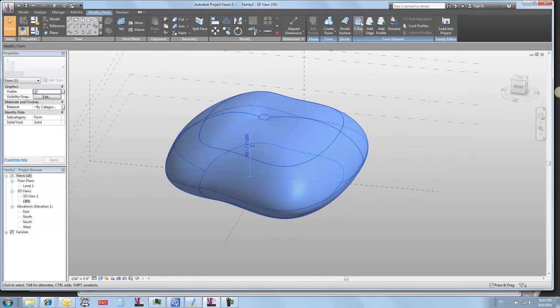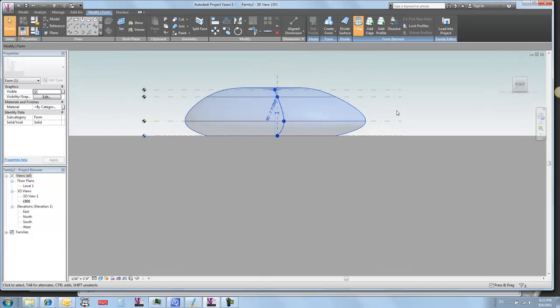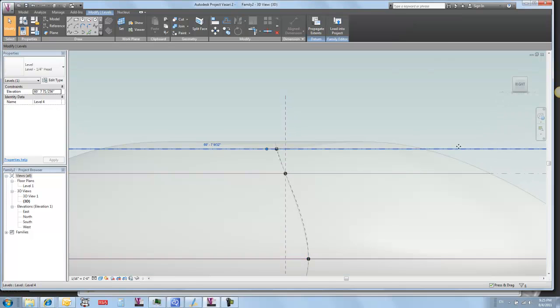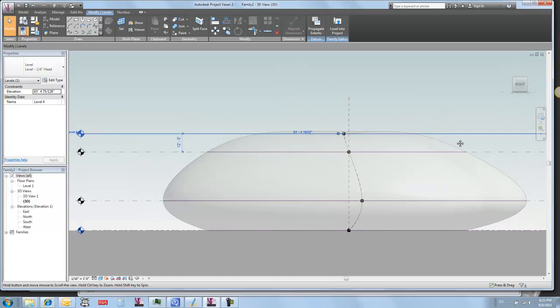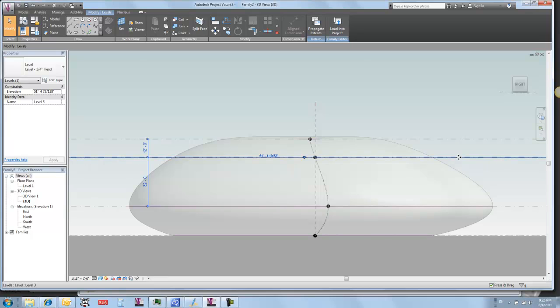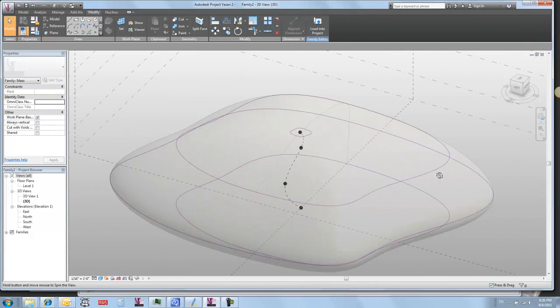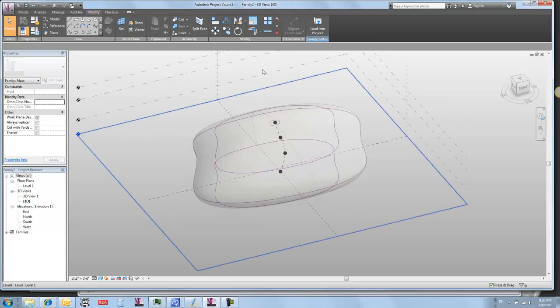And if I take this guy, I'm going to turn on X-ray mode just so I can see what's going on. I'm going to look over here from the side. And what I want to do is I want to make this profile basically come into a tangency position so I have a nice smooth pebble. And looks like it needs to be a little higher. Anyway, you can massage this guy a little bit, whether you go up or down. And basically I'm just messing with my pebble here a little bit. But right away you can start to get that irregular shape.